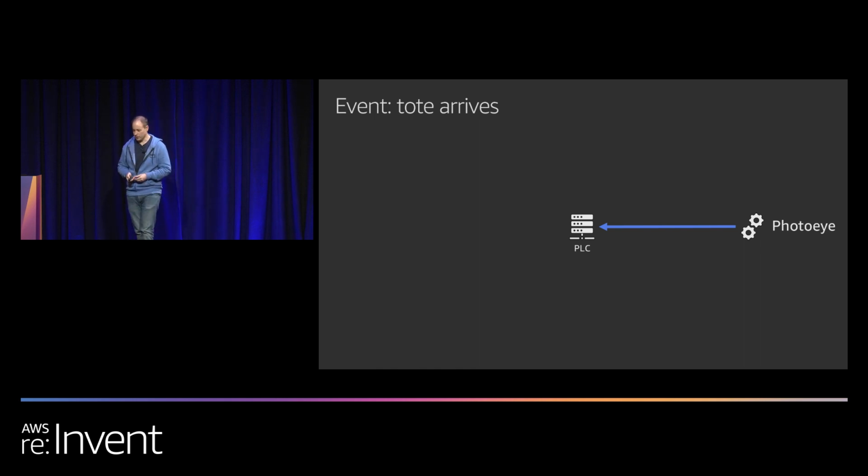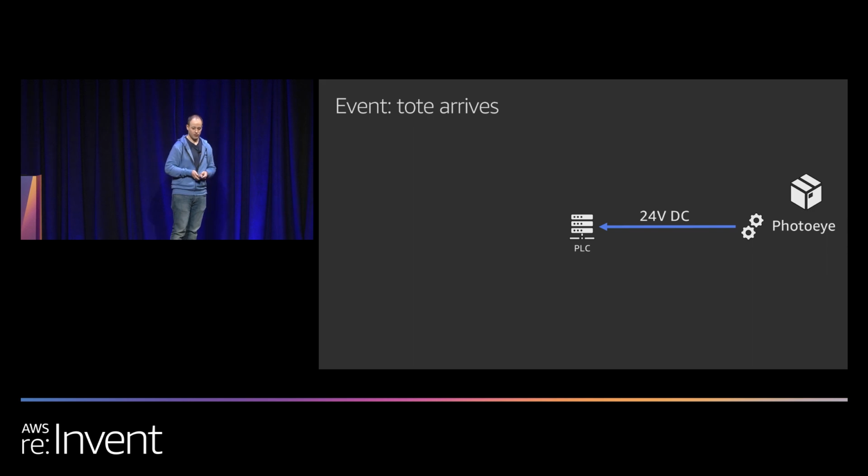And certainly there are many of these in our Workcell. In particular, there's one at the main in-feed conveyor of the Workcell, so that essentially is going to tell us when there's a new tote sitting there. So an item arrives on the conveyor, and our photo eye is going to emit a 24-volt signal to indicate that it's currently obstructed by this tote sitting there in front of it at the conveyor.